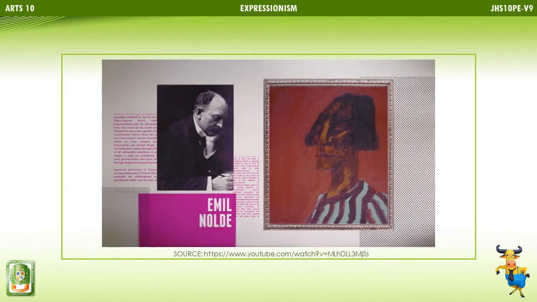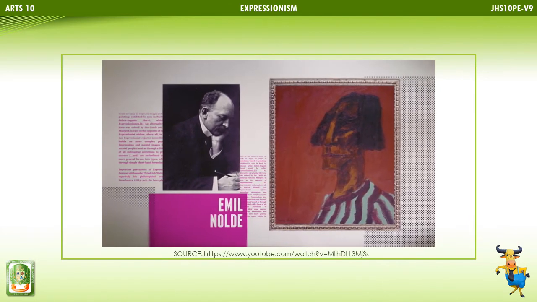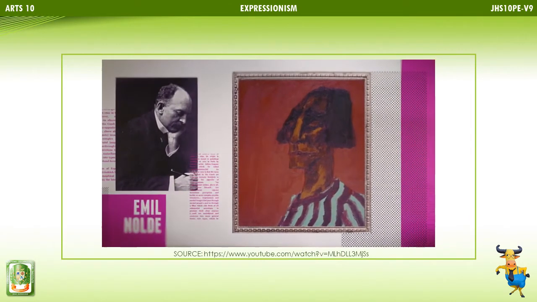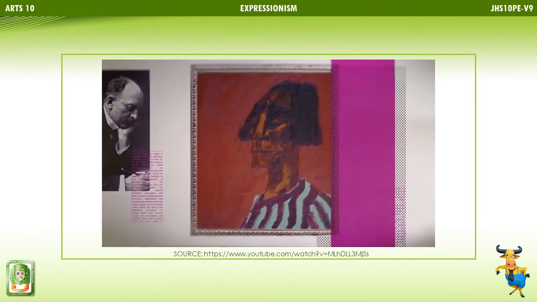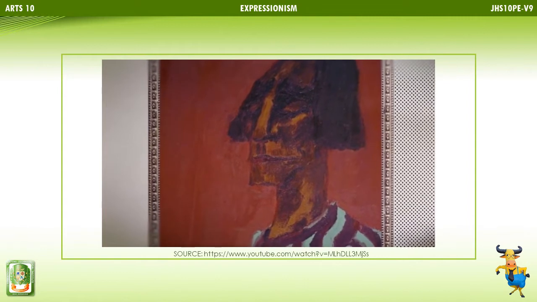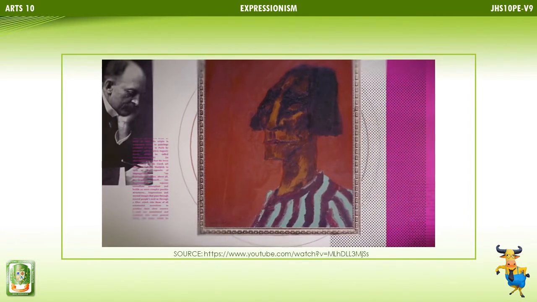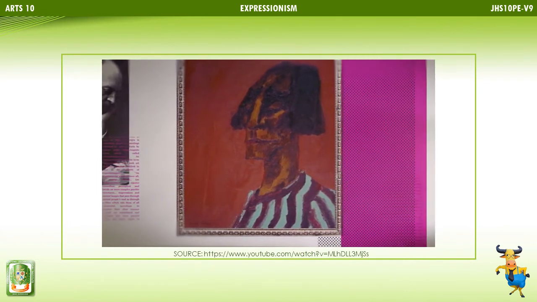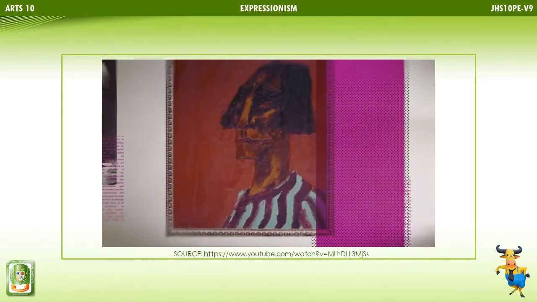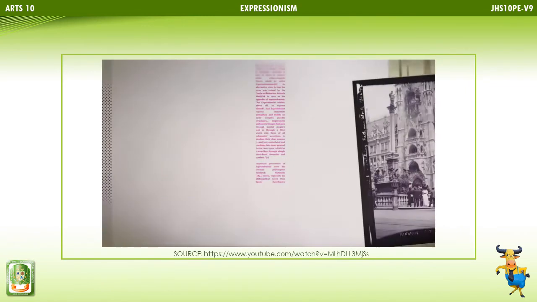Emil Nolde, a member of the Bridge for a short while, was a frequent visitor to the Ethnographic Museum in Berlin. This painting looks forward to his trip in 1914 to the South Pacific. The heavy brushstrokes, shadowy figure and use of deep red gives the viewer a sense of foreboding. Like Kirchner, Nolde was interested in trying to escape traditional artistic forms and in drawing inspiration from non-Western culture.